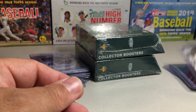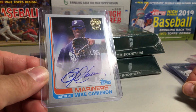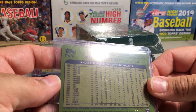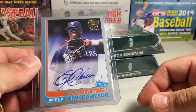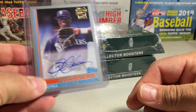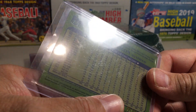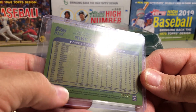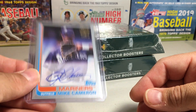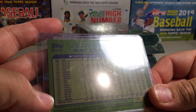This was pretty cool - I love Archives art autos and I do not have any Mike Cameron autos. This is actually a numbered one, silver border out of 99, so I'll take it. That's a pretty decent little hit if you were opening a hobby box of Archives. I love that 1982 Topps style - just a nice looking card. He had a long career, about an 18-year major league baseball career. A pretty cool on-card numbered auto from Archives in a bargain bin.